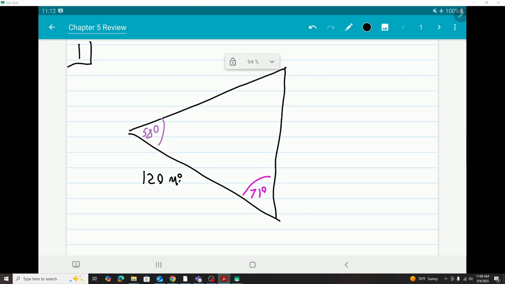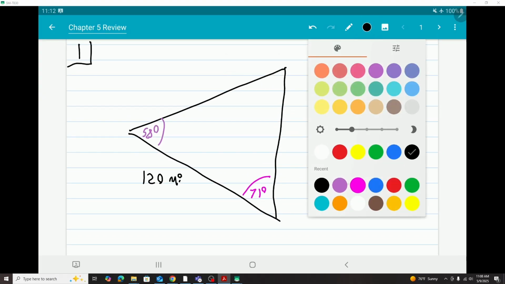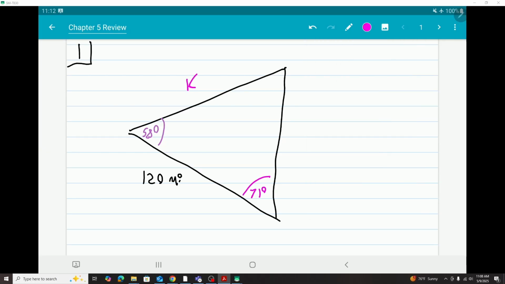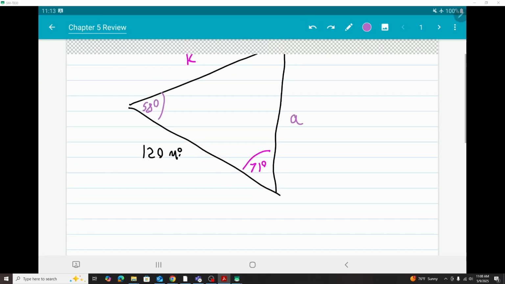Now what we want to know is how far away is Kenneth. Let's call that K. That'll be the distance that Kenneth is away from the treasure. And how far away is Althea from the treasure? Let's call that A. So we want to solve for A and we want to solve for K. That'll tell us how far away each of them is, and once we have those two pieces of information, we can find out who's closer. Given the picture as we have it now, we can actually already figure out who's closer. That might be a fun exercise for you to think about before we go through. But let's work it out.